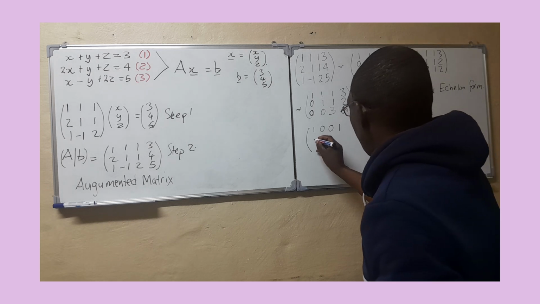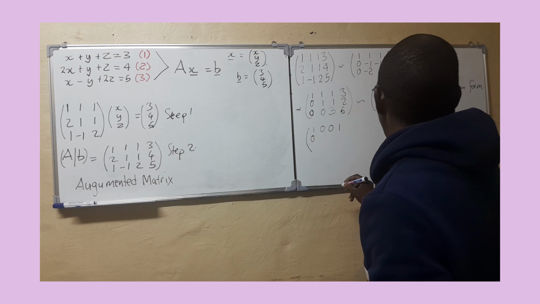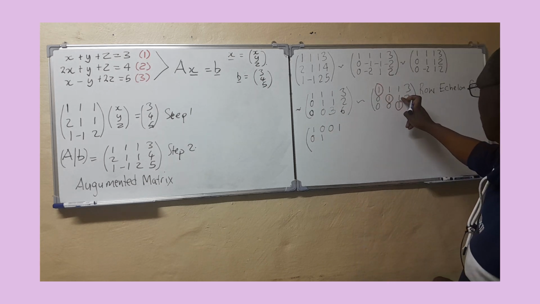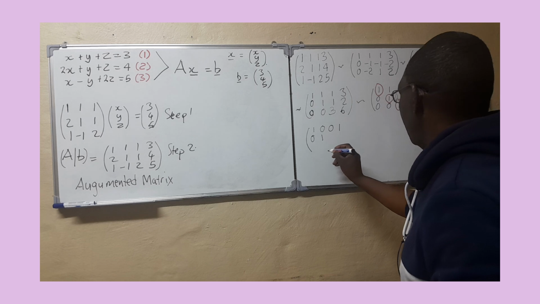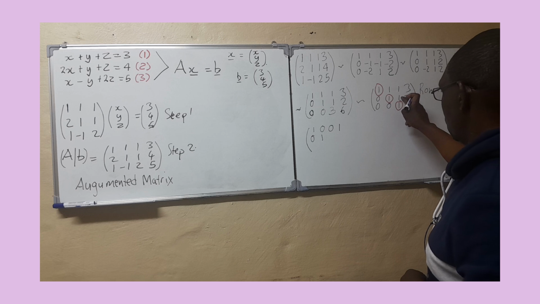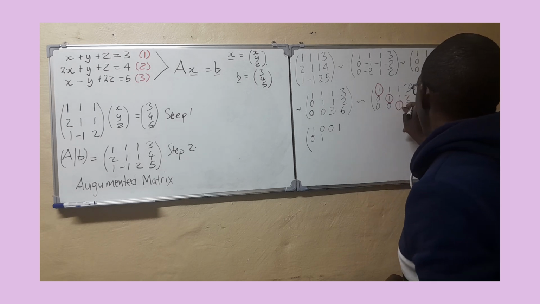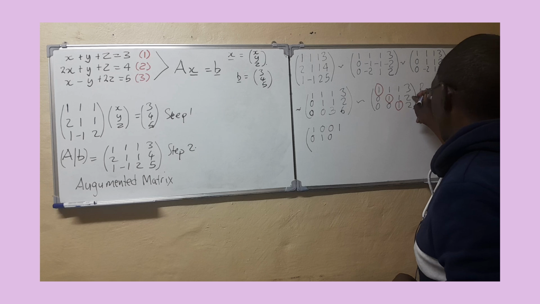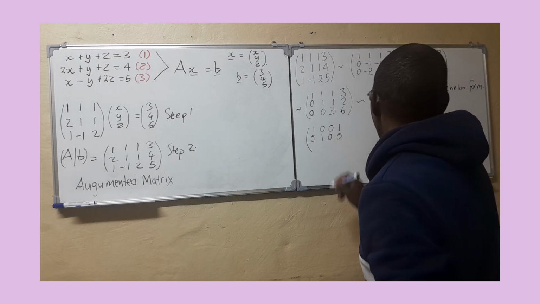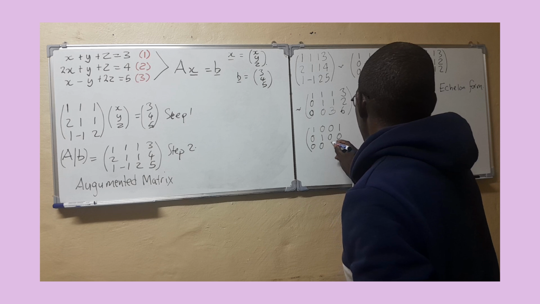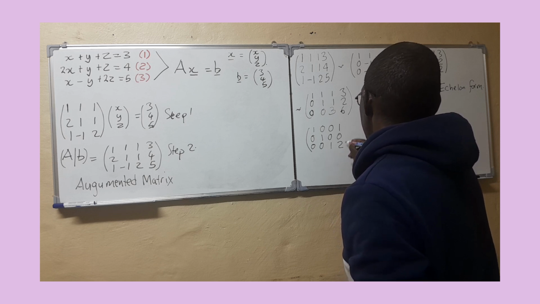So here, I will have 0, of course, in row 2 here. There's a 1 here, but I need to get rid of this. So I will have to multiply this by -1 and add it on to that. So it will be -1 plus 1, that gives me 0. -2 plus 2 gives me 0 as well. Then I finally write my row 3 as it is.